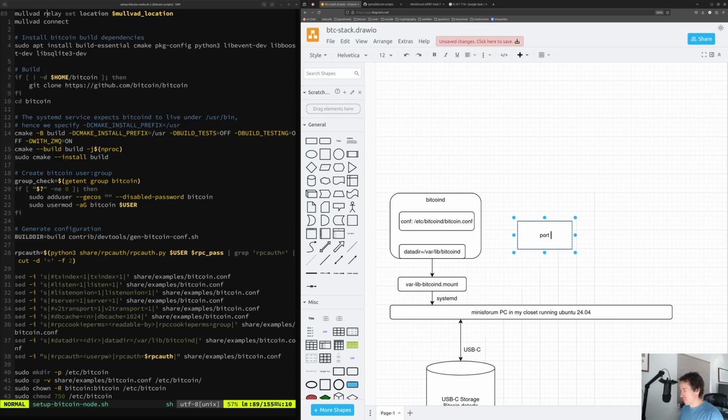So we've got port 8333. This is the peer-to-peer port.